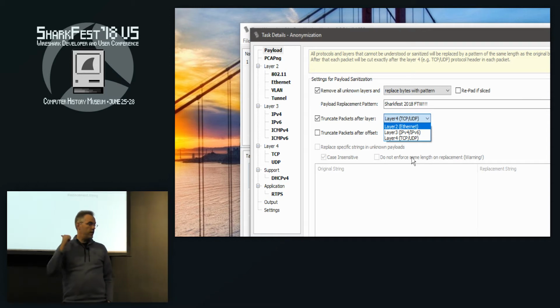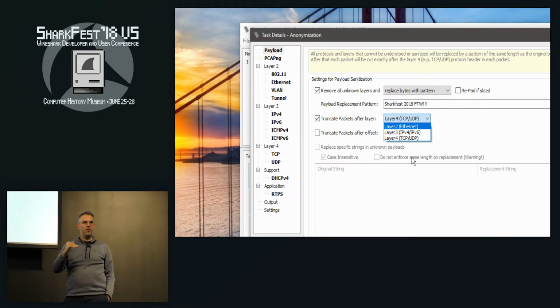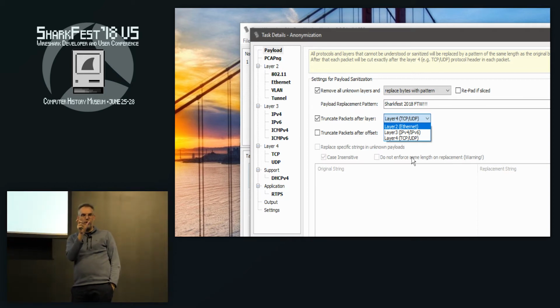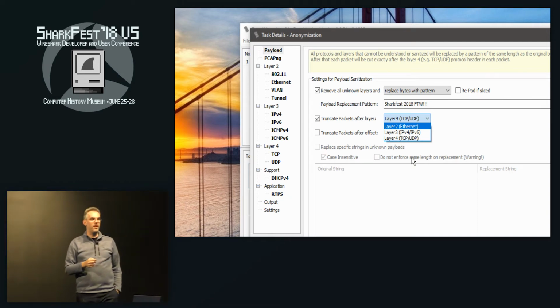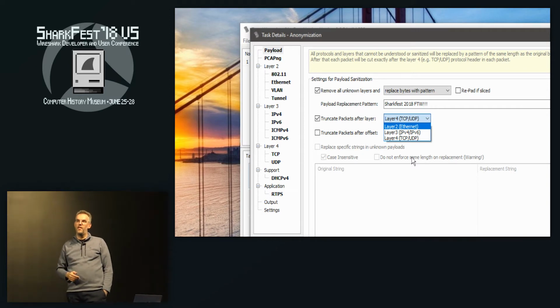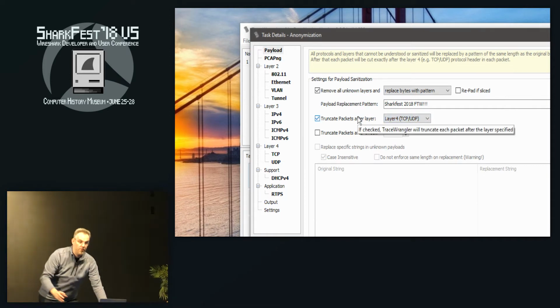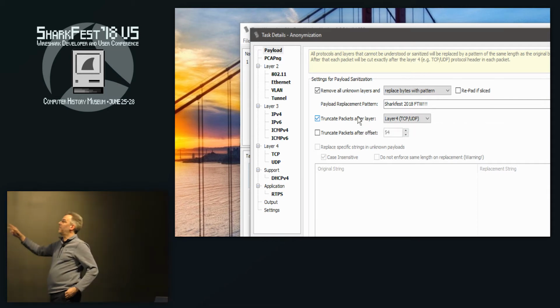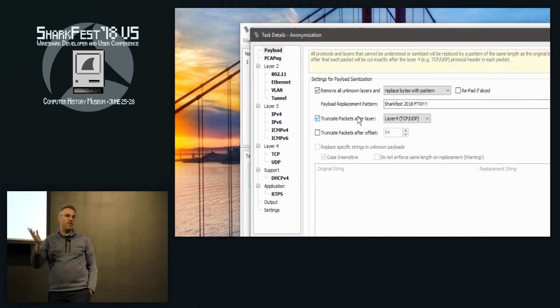So this feature cuts after parsing and finding out where the protocol exactly ends. If you tell it to cut after TCP, it will find out for each packet how long the TCP header is, and then cut at the first byte after it. Not just anywhere, but exactly where it needs to cut. I was so annoyed by PCAP files that had been cut at a specific offset, taking away interesting bytes, because that is not really helpful. You can also combine these. You could make Tracewrangler replace all the payload and then cut it at an offset, which doesn't make much sense, but it's possible.